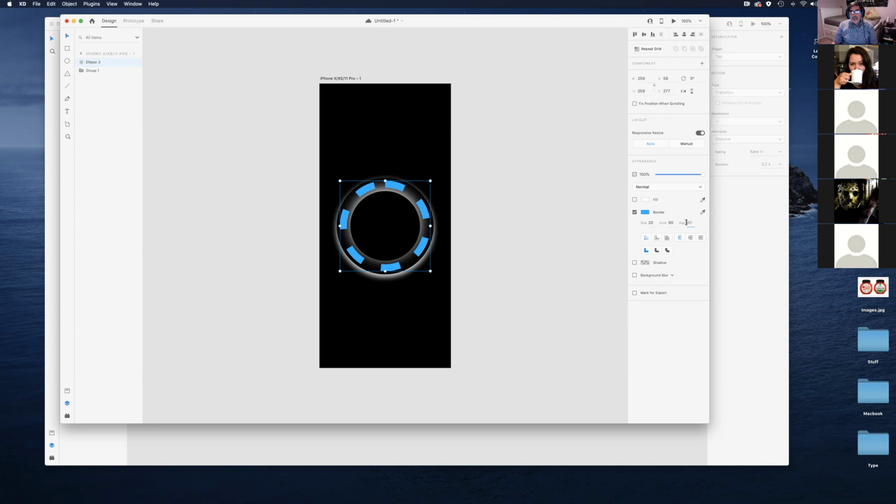And as far as the gap is concerned, I'm just going to change the gap to 0.